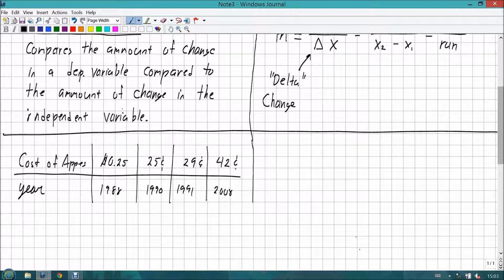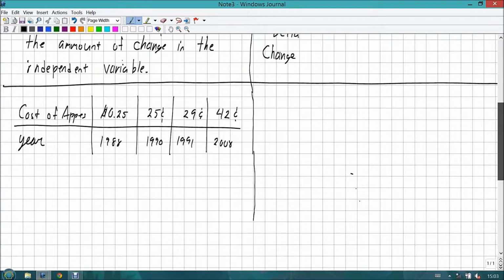So what we are going to do is we are going to look at which is the independent variable, which is the dependent variable, and then what is the rate of change for each one of these. Now we'll note that the rate of change is never constant, at least not with these. So since the rate of change isn't constant, we have to look at it from every single one of these. So the first thing we need to do, figure out which one's dependent and which one is independent. For this one, you have to ask, does the year care?